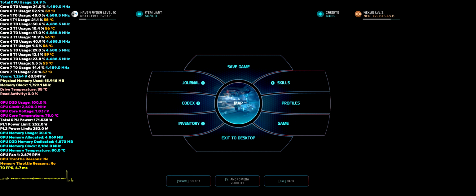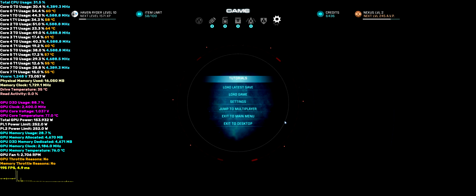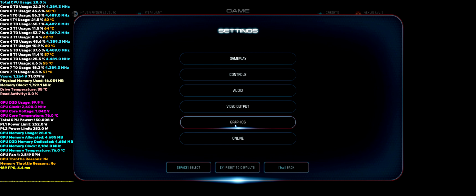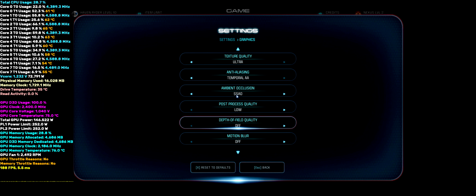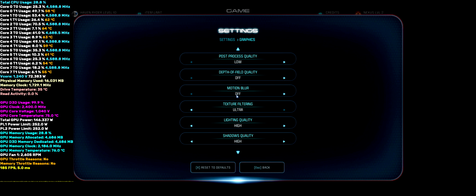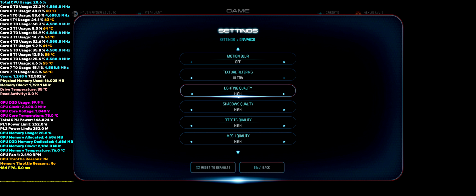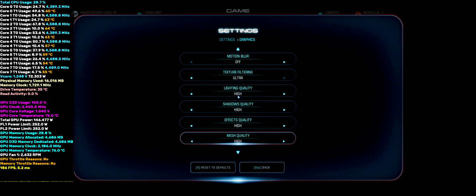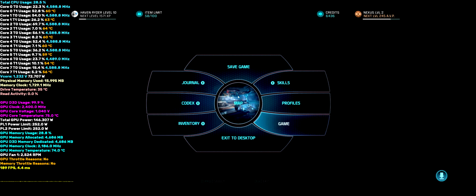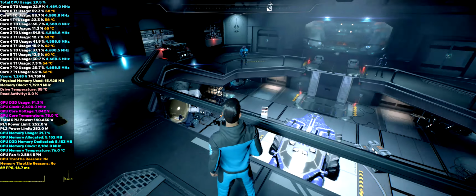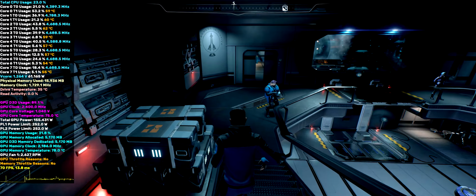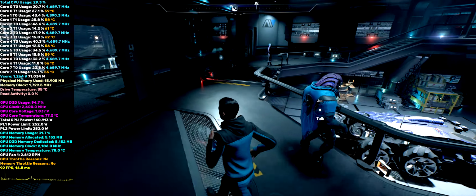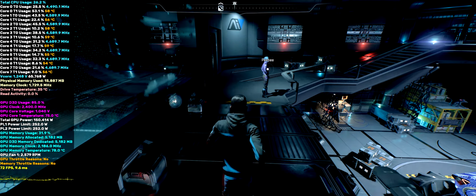So it took me a bit to figure out these custom settings. But textures are ultra, SSAO is on, that makes a big difference. Lighting quality makes a big difference in this game as well. So it's mostly high. But the game looks really good when you turn the lighting up. The lighting is a big one.